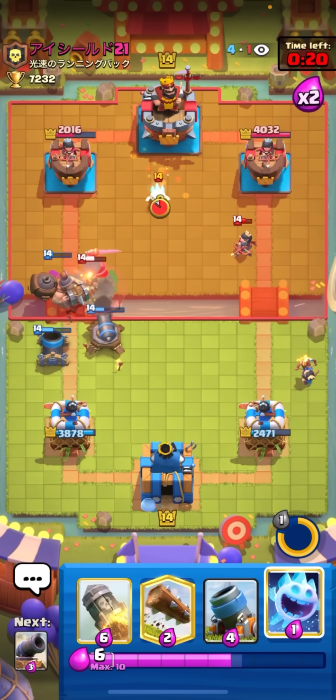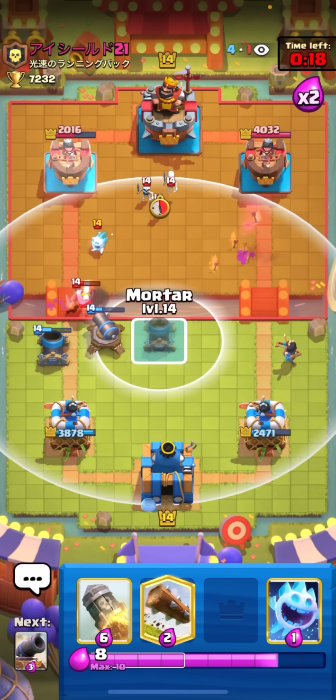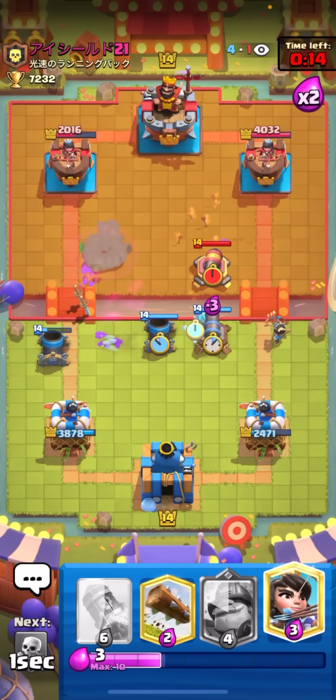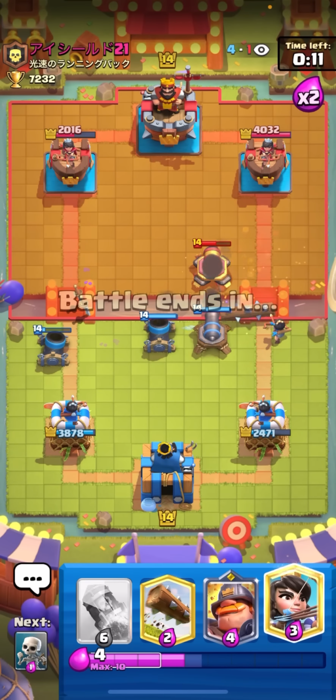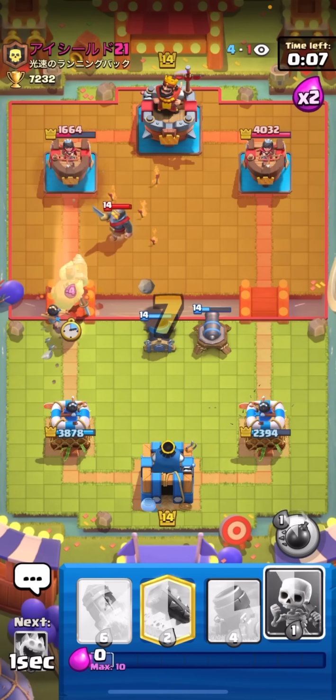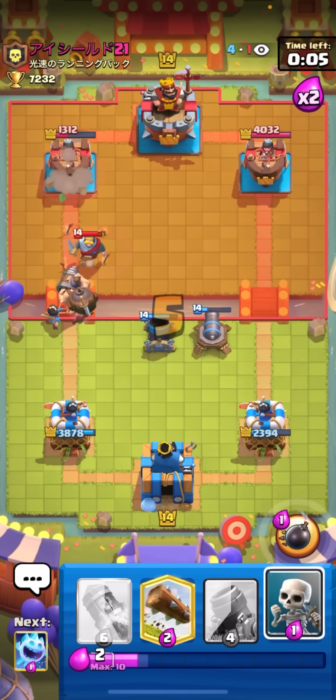Wait, that mortar's on the tower, I think. Oh, it's not. Okay, just gonna go for another mortar here, and if I get a cannon on the side to kill the princess and the mortar, so I'm gonna Ice Spirit cannon. Nice. That kills it quick enough. I'm gonna get a lock. Oh wait, that's on tower, at least the left one. I don't know about the middle one. Gonna Mighty Miner here in front of the princess to defend the knight.